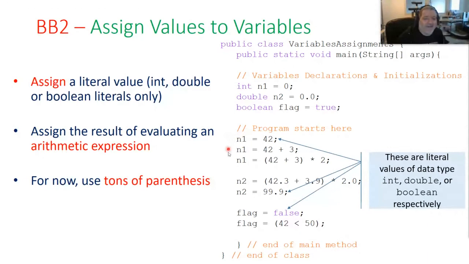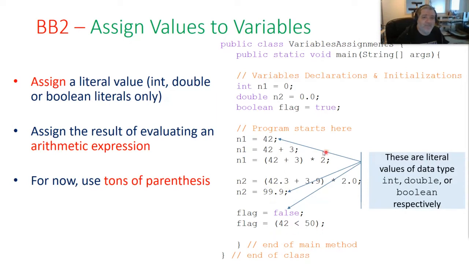So I can assign values to variables that are int variables. I can assign new values to variables that are double data type. I can assign new values to variables that are of Boolean data type. But for Boolean, there are only two values, true and false. So you can write flag equal false, semicolon, or flag equal true, and that's all you can do with a Boolean literal, okay? But just the same way that for numerical variables like int and double, you can assign the result of an expression, you can also assign the result of an expression to a Boolean variable.